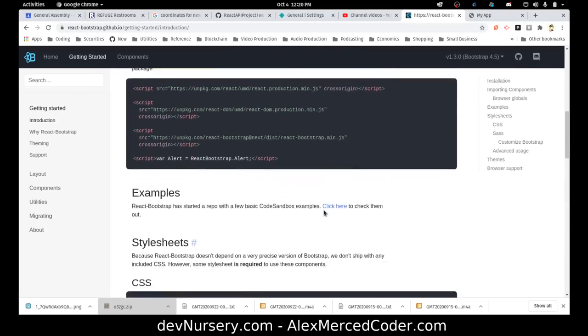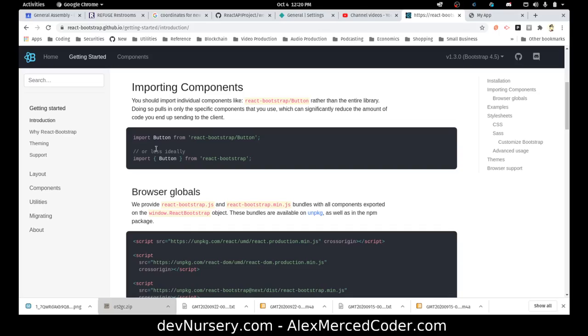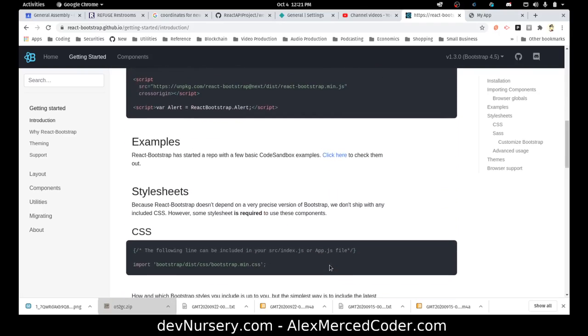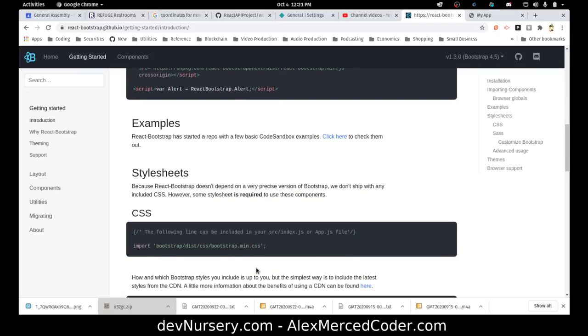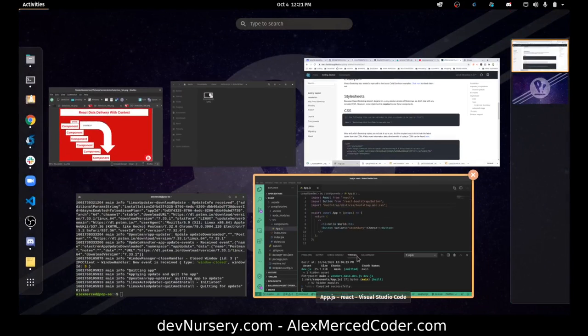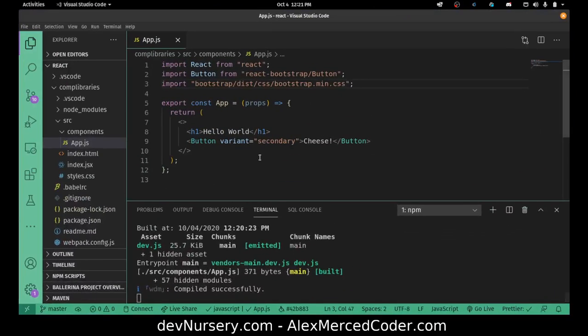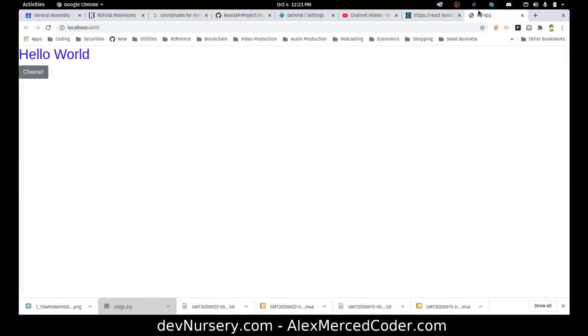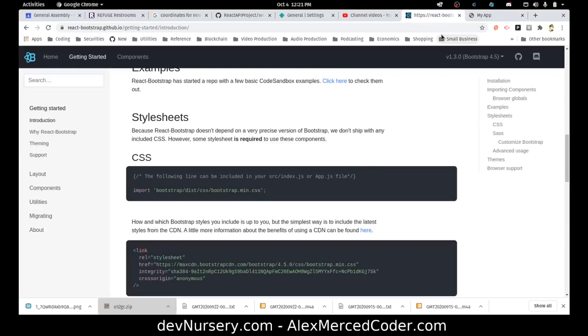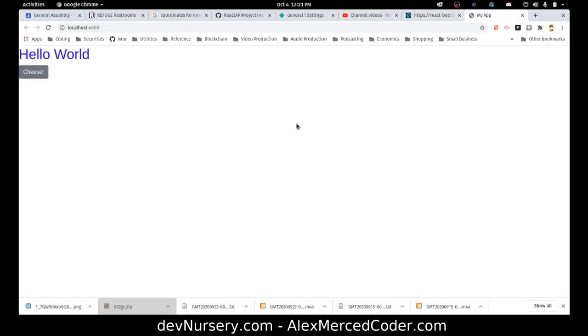So that seems to be what's needed. Okay, so this imports the component, but then we have to import the style sheet, which we did. And I think that is what we needed to do. Okay. So there we go. Now the button looks more like a button, a Bootstrap button. Cool. Because basically the component underneath, the HTML of that component, so let me open up the DevTools.